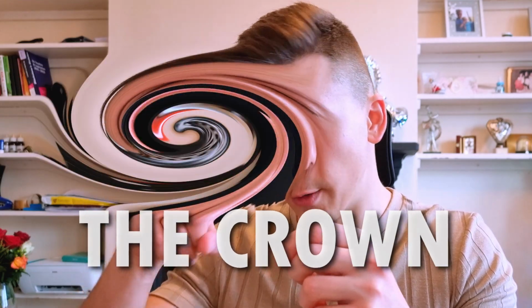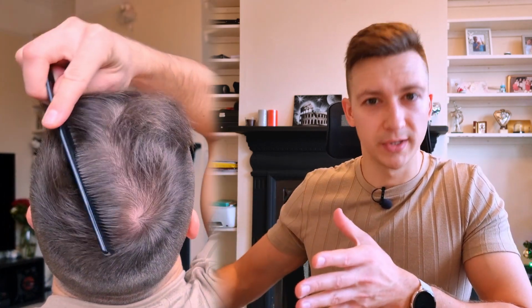And of course, this is the area that was not touched. Crown. And I'm still debating what I'm going to do in the future with this area, because it was not touched with any transplant and it thickened up mainly due to oral minoxidil. So probably I'll just stay the course for another 6 months and see what kind of further improvements I'll get. And if for some reason I'm not happy, I don't know, maybe I'm just going to get another transplant.